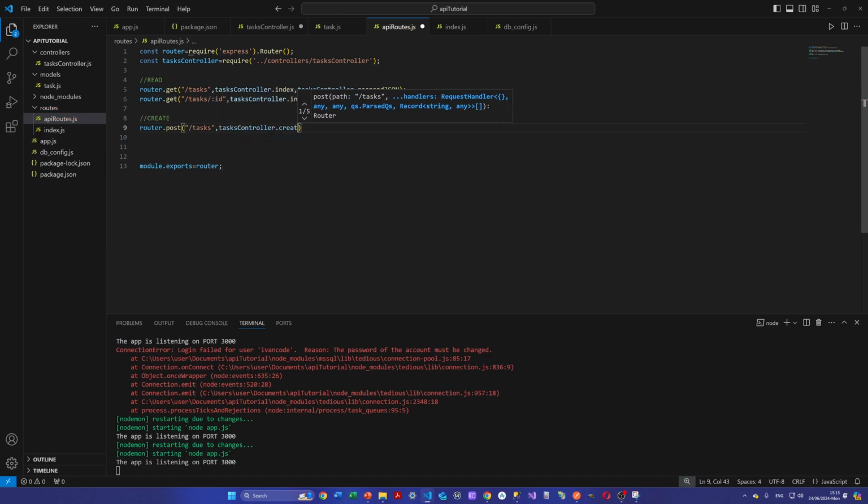For creating a task, the user needs to send a POST request to the /tasks route. It will trigger the create function and respond JSON function in the controller.